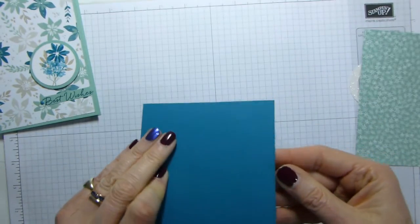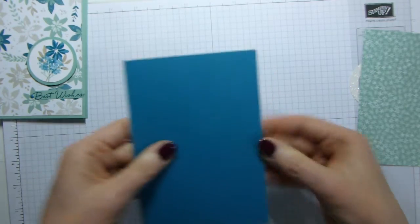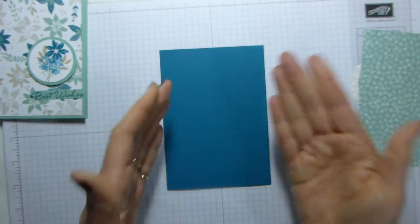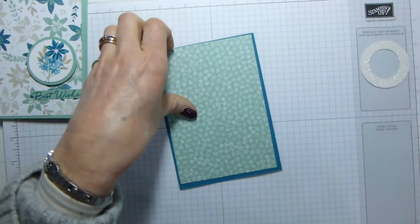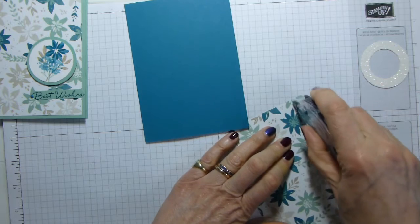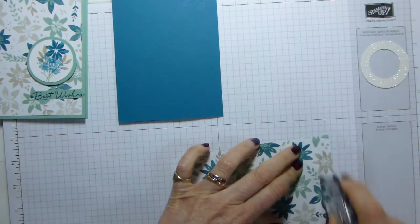I mean, this card's good anyway, so it shouldn't crack, but that's the way you should do it. And if you find that you have a slight difference in the fold, make sure that the bigger side is to the front, because it just makes it easier to open it anyway. So this is then going to go on here, so we will put that on with some Snail because it's only paper, and then we will get some stamping done.